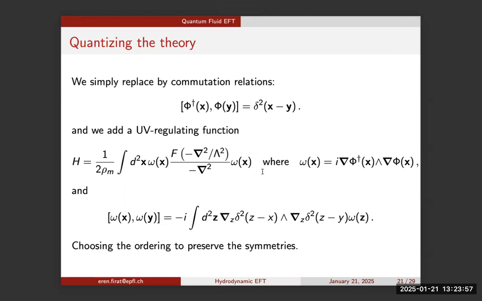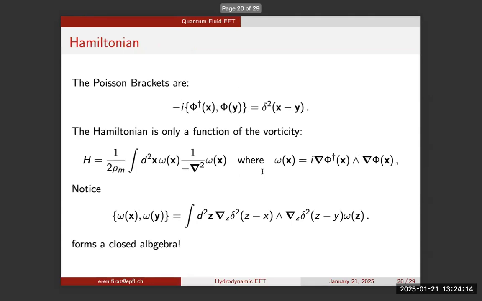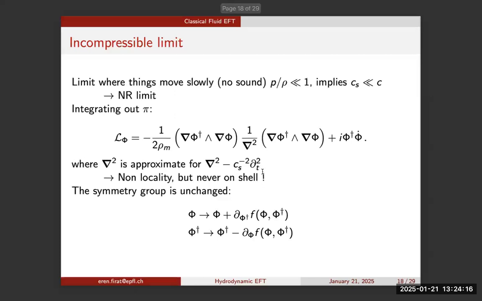In some sense, the reason that we choose this ordering is just to preserve the structure, that it's just a function of omega, the fact that the commutator of two omegas is still omega. But the symmetry behind it is the volume preserving diffeomorphism that I was talking about before, because under this transformation omega is invariant. So this symmetry implies that the Hamiltonian, the Lagrangian, is only a function of omega.